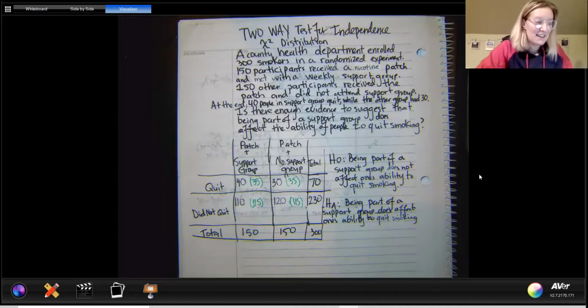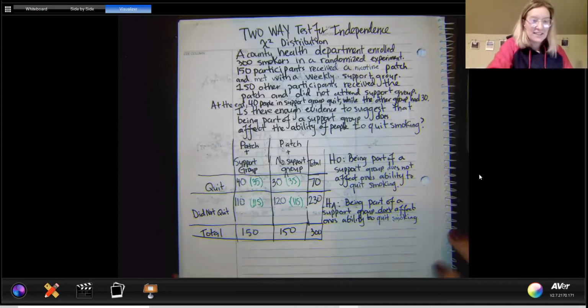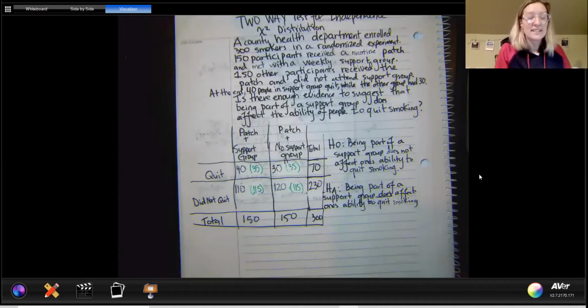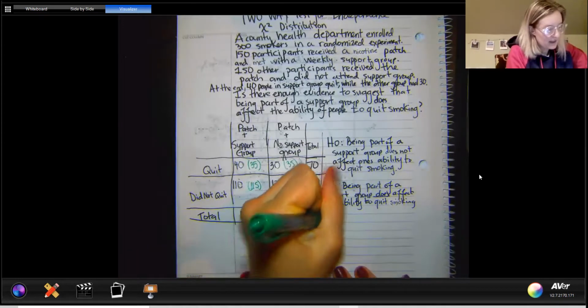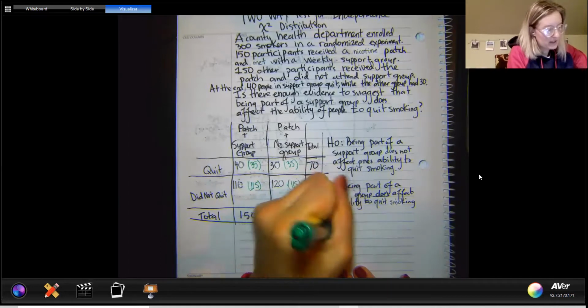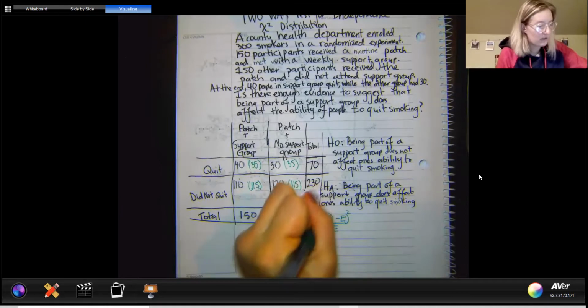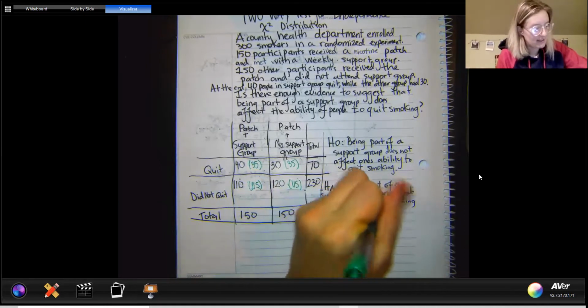And the main assumption was that yes, we have data that was independently collected and each of our expected counts have values that are greater than or equal to 5. So now let's go ahead and talk about the test statistic. The test statistic and p-value process is exactly the same as for a one-way test. We're going to take the difference between our observed and expected, square that, divide by the expected, and then take the sum of all of those values, and that's going to be my test statistic.